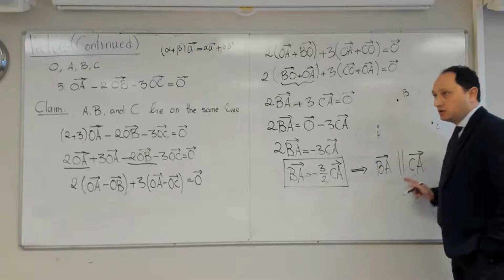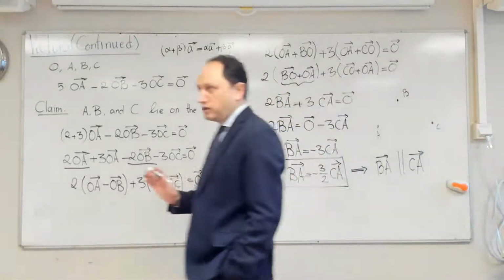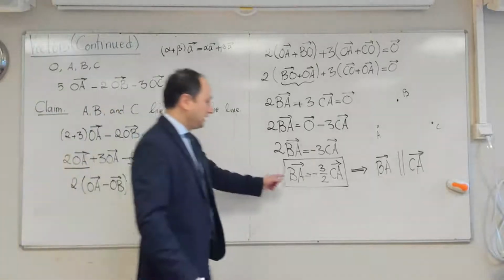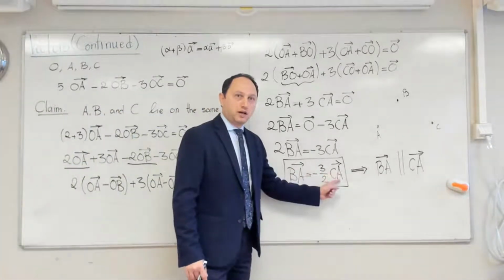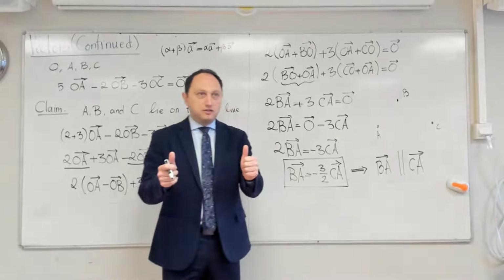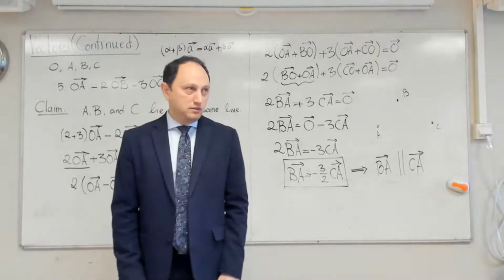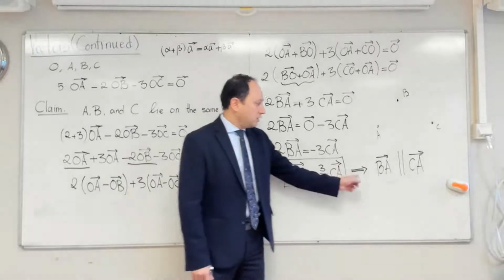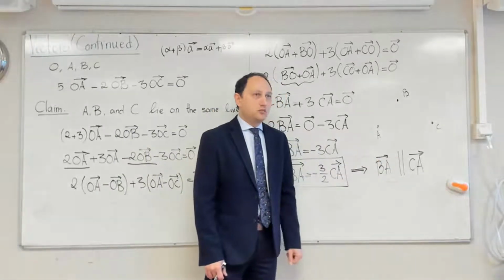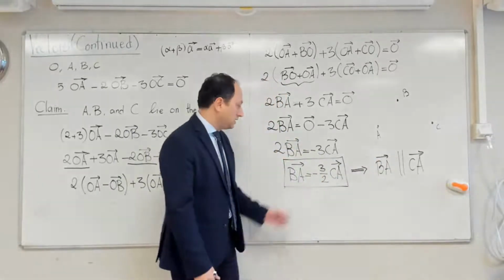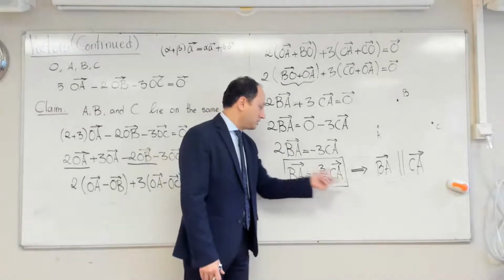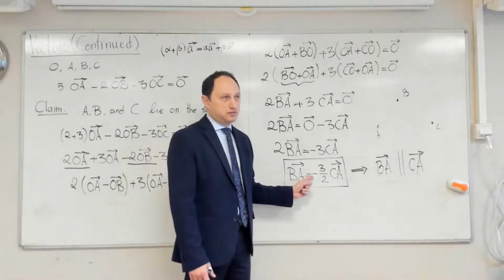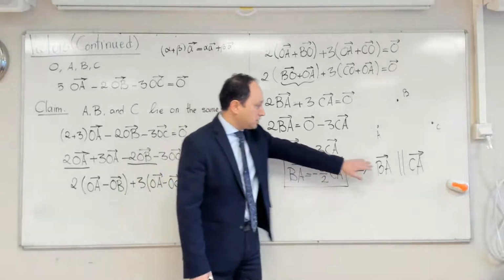Maybe. Yes. No? If this is maybe, you need to ask me questions, because that was the lesson we learned yesterday. If a vector is a number multiplied by another vector, these two vectors have to be parallel. Is that understandable? Because this is true, I can conclude that these two vectors are parallel. And if you insist, you can say the direction of this is opposite to the direction of this, because it is negative. But this is completely true.